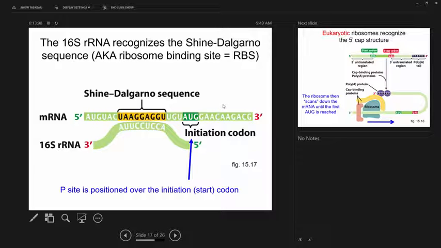So we talked previously, I think, about, did we talk about ribosome binding sites? Maybe, maybe not. So the ribosome binding site, RBS, which microbiology people call the Shine-Dalgarno sequence, is right 5' of the initiator codon. Part of the 16S ribosomal RNA, 5' to 3', base pairs directly with the Shine-Dalgarno sequence, and that's how the small subunit lines up exactly with the P site over the start codon.